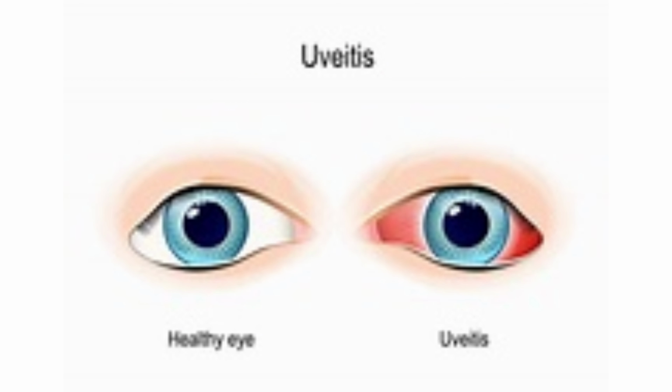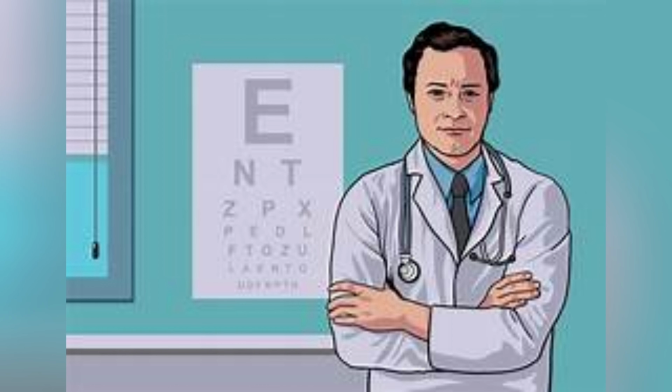Uveitis. Uveitis is the inflammation of the uvea, the middle layer of the eye. It can be caused by infections, autoimmune disorders, or injury, and can lead to pain, redness, and vision problems. To conclude this chapter, I'd like to end off with a note saying if you're experiencing symptoms or have concerns about your eye health, it's always best to consult with an eye care professional for an accurate diagnosis and appropriate treatment.